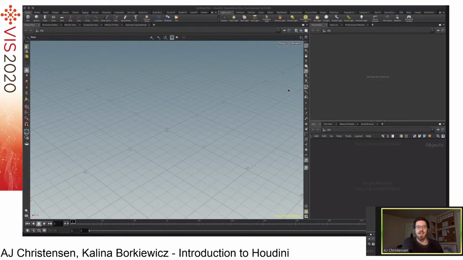I know a lot of times our demo might look like what is running on a Mac computer, but if you're running on a Windows computer, you might have a slightly different interface. Also, because I just switched computers at the last minute, I'm actually demonstrating this in Houdini version 18 instead of version 18.5. So if anyone just downloaded the software today, you'll be running 18.5, and there might be some slight updates to the user interface.